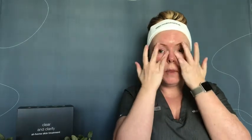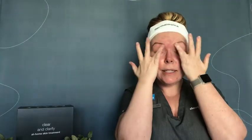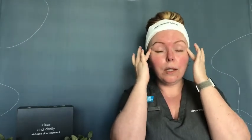And you can do some light circular movements just to push that product into the skin. Your Stress Positive Eye Lift is a treatment and a mask. It can be used in the morning, in the evening, and it can be used as a mask or you can use it as an eye treatment before you apply either your mask or your moisturizer onto the skin.